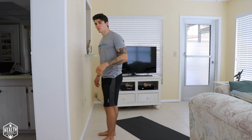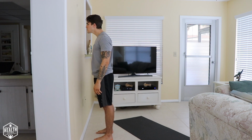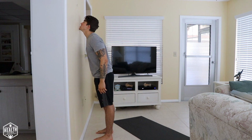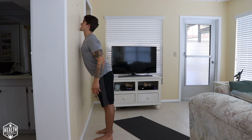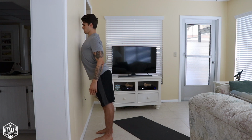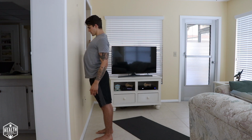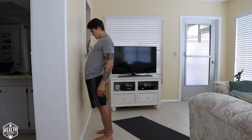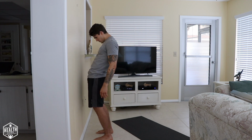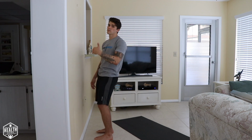So I'm going to run through it one more time. Standing in front of the wall, nose, chin, head tilts up, bring my chest next, isolating everything else, trying to keep my hips back, then arch the back, head and chin goes towards the chest, abdomen starts going closer to the wall, navel, then hips, and I'm starting to curl my upper body, sweeping the head up, and then repeat.